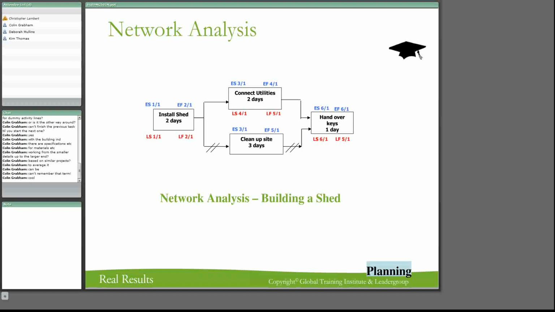So let's look at what we would do here. All right. Our float time then would be on the connecting of the utilities. See, if we go through there, we start on our late time.